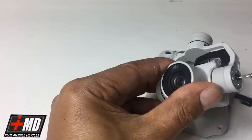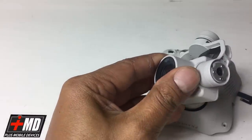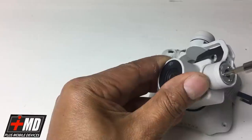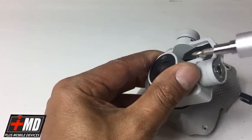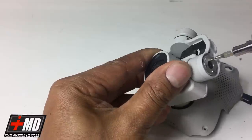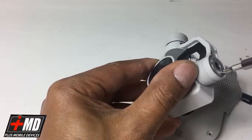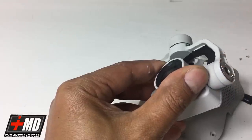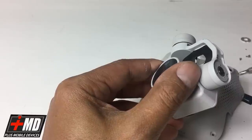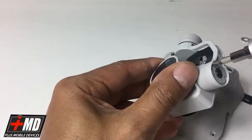Actually, I'm gonna leave this core right here. All I will be taking out are the two sides right here, 1, 2, 3 side, and these two clips right here, okay? So let's take the three out first. Now let's go ahead and access the two plates right here, the two Phillips screws that are holding the plate in.